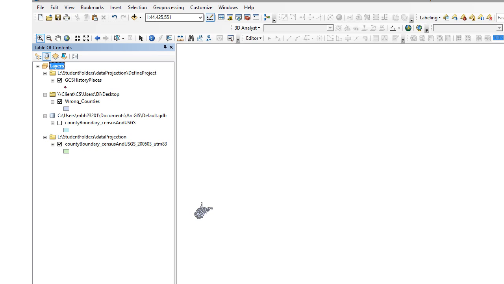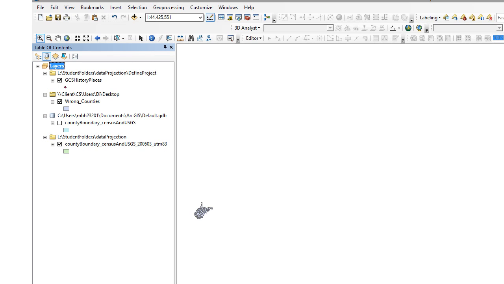So, this is sort of the way it looked. Wrong counties added in, and you can't see it because I cut off the picture. But far over to the right of the screen would be the actual county boundaries, and so they're not lining up.